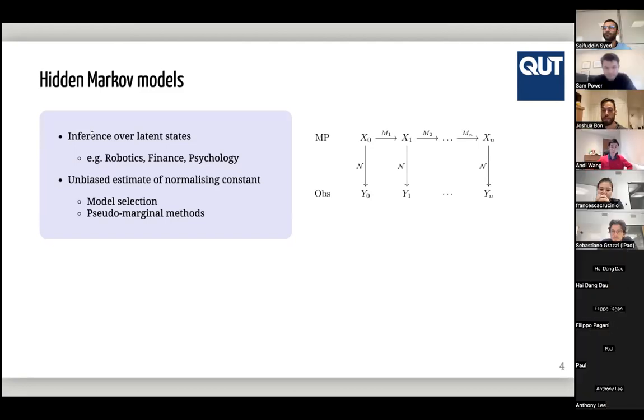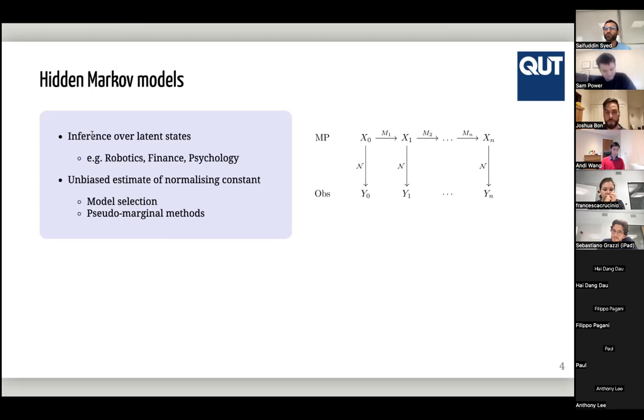In finance, often there's a time series style analysis where you have a latent state that's unknown, but observations that are related to it, and you want to find the most likely states. And some work that I am currently doing, which is pretty cool, in psychology, is trying to model internal decision-making processes using these latent states, and then use observations of the time a decision was made and what decision was made to inform what a model of those decision-making processes looks like. So that's what you use particle filters for on hidden Markov models for the latent states.